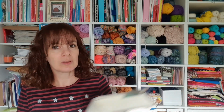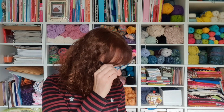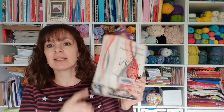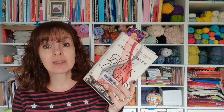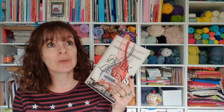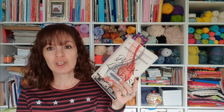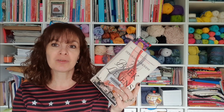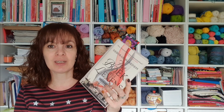What have I been reading? Not a lot. I'm still on my Book of Life by Deborah Harkness. It's the third part in a trilogy, and I highly recommend it. Discovery of Witches is also a series. I just watched the series because I was planning on watching seasons 1 and 2 from the first two books, and then wait before I started season 3 until I finished the book.